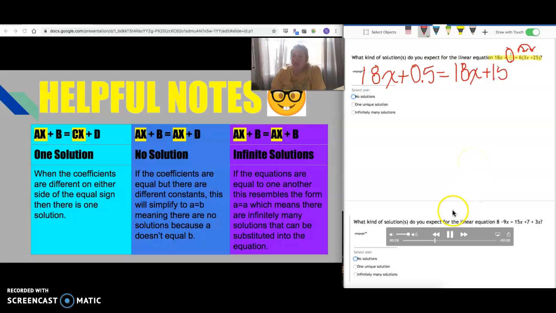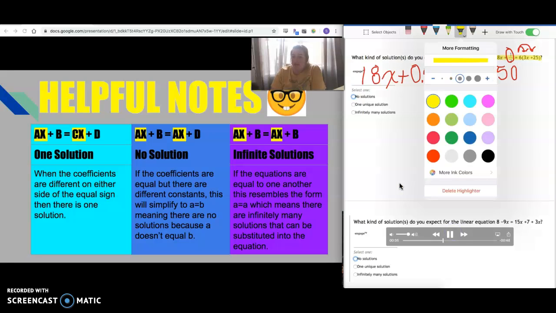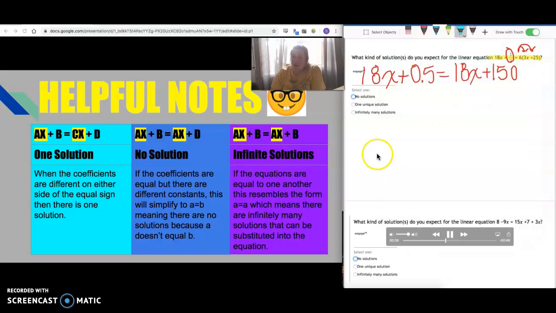If you remember today's CFS, you need to simplify your equations down to be ax plus b equals cx plus d. So we're there. We simplified it down. We already have the form that we need. From this form, we should be able to identify how many solutions there are. In order to identify how many solutions there are, we want to take a look at the coefficients on both sides. So in this case, you have 18x. Oh, sorry. I'm going to explain it with my video. So simplifying it down to ax plus b equals cx plus d.